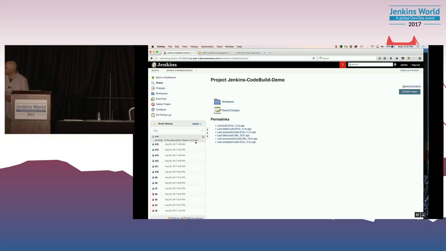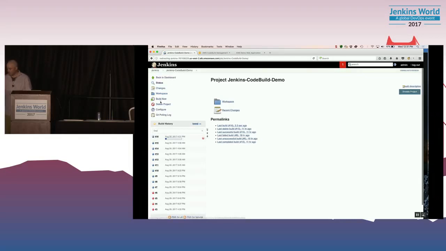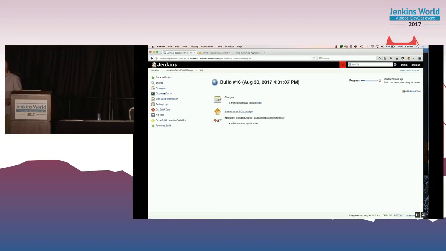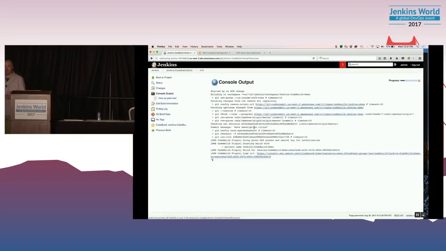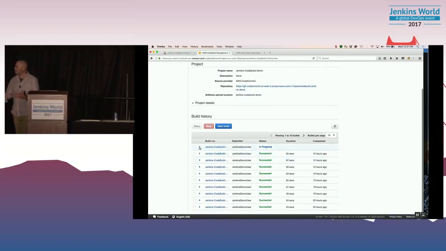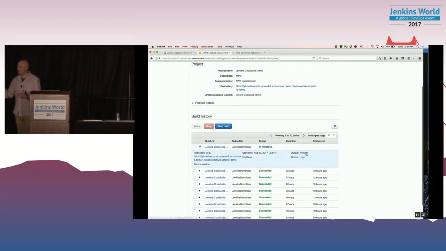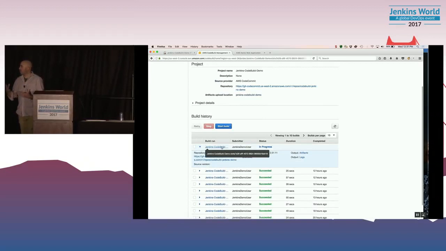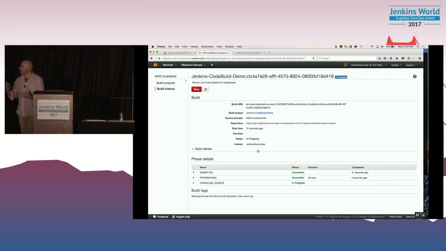And we have it shown here. So it picked up that there was a commit in the source code. As you're probably familiar with Jenkins and CI/CD, once we have that commit, Jenkins is going to make some decisions based upon that. What is the destination there? We've decided with the CodeBuild plugin that the destination is going to be AWS CodeBuild. It's going to send the necessary information along with that build spec and those compilation instructions over to CodeBuild, and then follow those instructions in order to create the artifact.